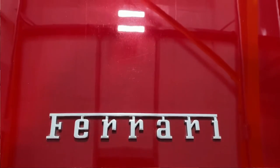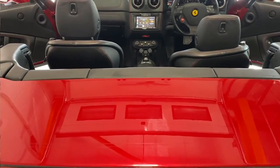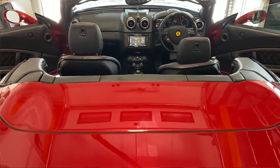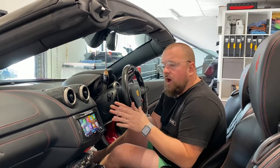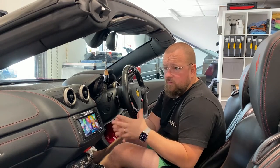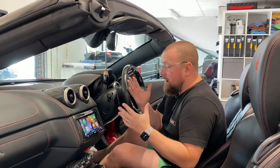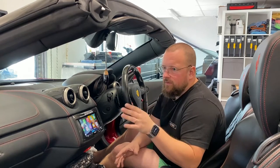It looks otherwise OEM. Only the person that's paid to have it done is really going to know that's not a factory thing. It's lovely to have prestige cars completely OEM and not changing them. There's no permanent modification we do to the car, so it can be returned back to stock — but it is a huge worthwhile update over standard. The client's here now, they've seen the car, they're collecting it right now, so I'm keeping them waiting.